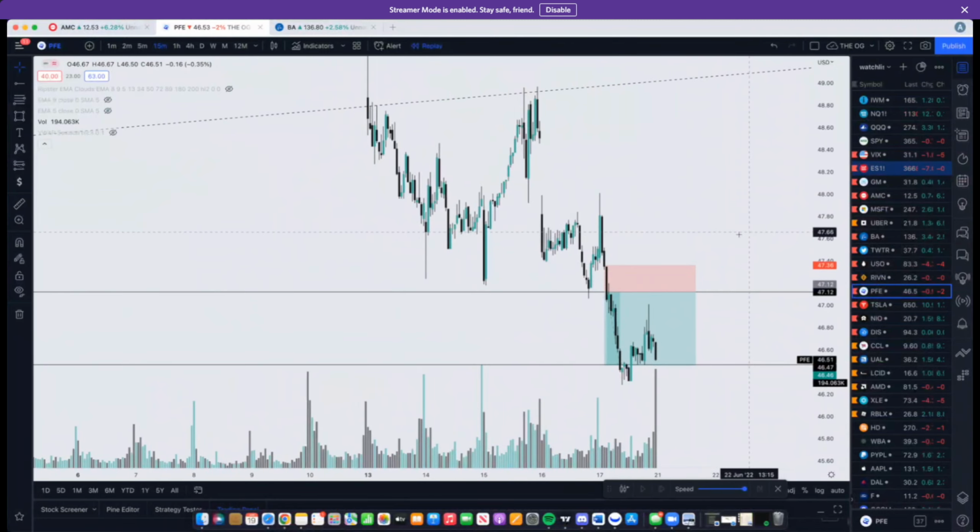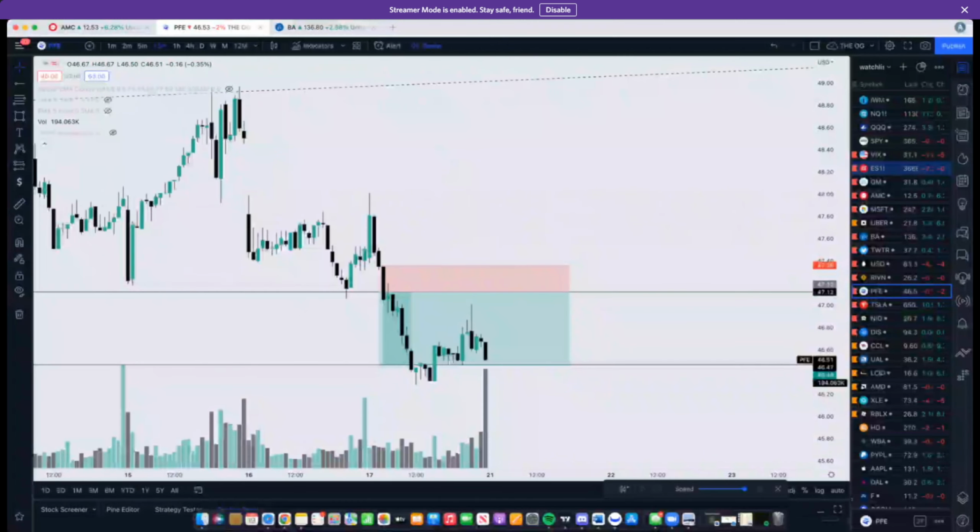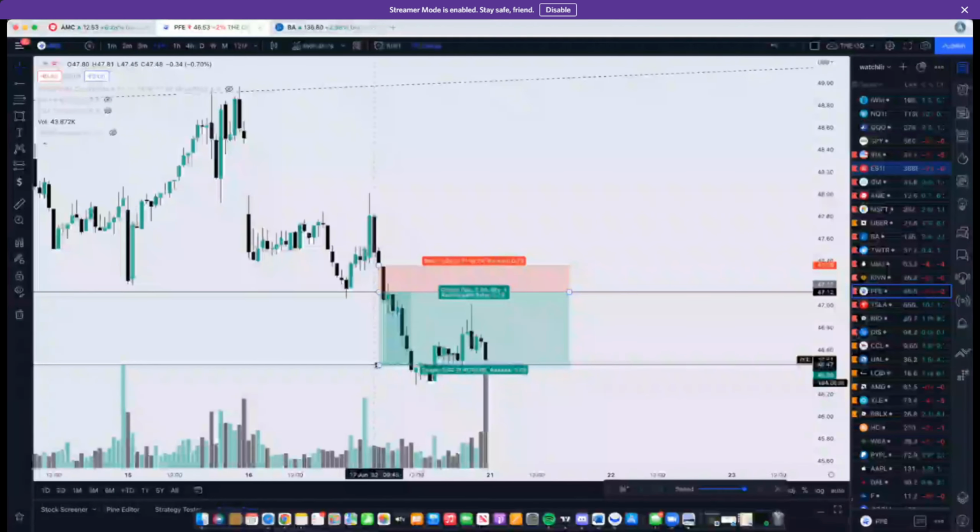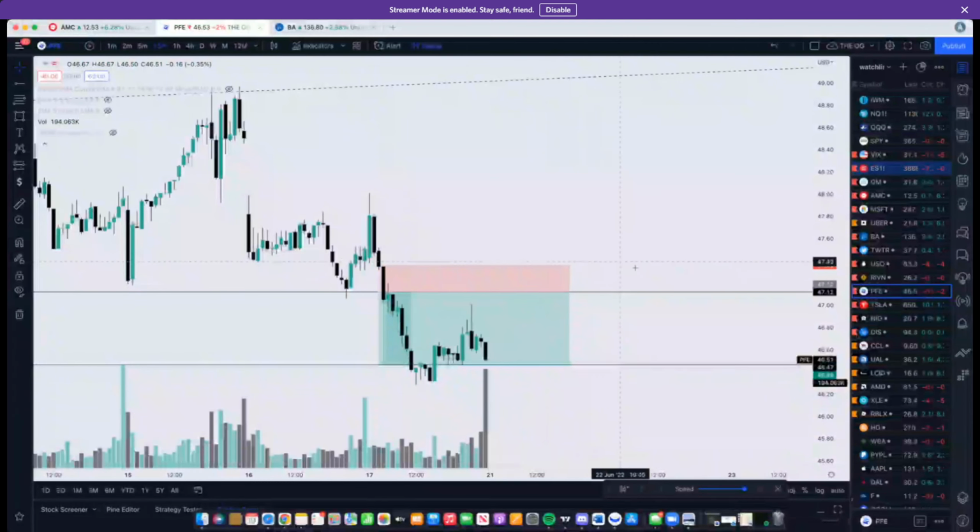So what you have to do here is, once you take your setup, put alerts at your stop loss, halfway through the take profit, and the full take profit, and leave it. Walk away from the trade and come back only when your alerts get hit. So now you're not even looking at the chart. Don't look at your P&L. Let the trade play out. If you get stopped out, you'll get an alert and you'll get out.